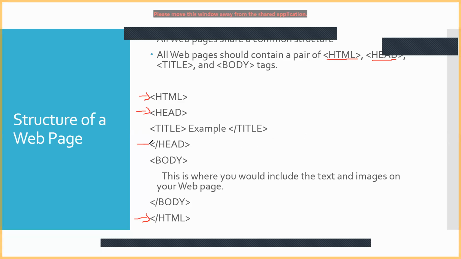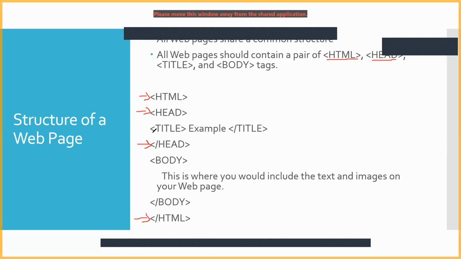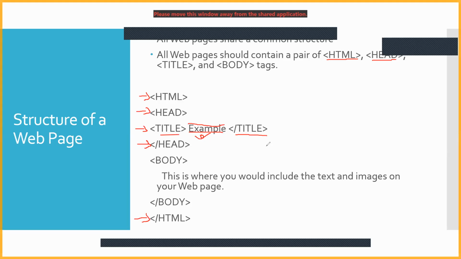So now we discuss the head. The head represents the title, which each and every web page needs. In a title we write a specific page name, for example a login page, a registration page, an information web page, a contact us page, a cart page, or a specific product page. That is the title we have to represent, so the user can easily understand what the page information is.